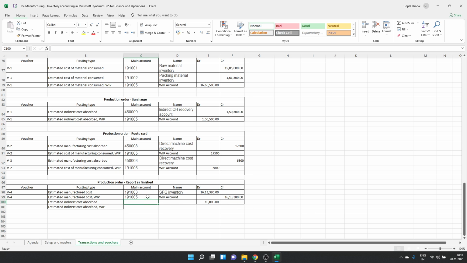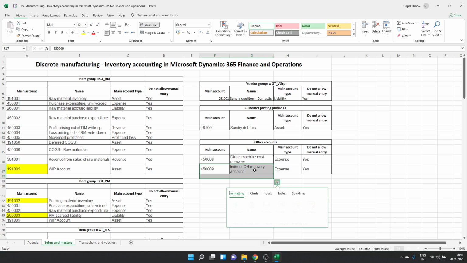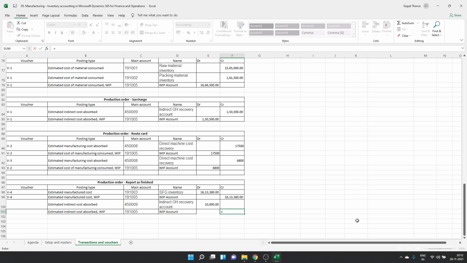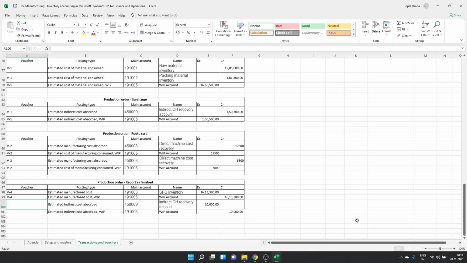Okay. So this is my indirect cost GL, this GL account. And this will be my WIP account. This is happening during the same process, and the voucher is same.